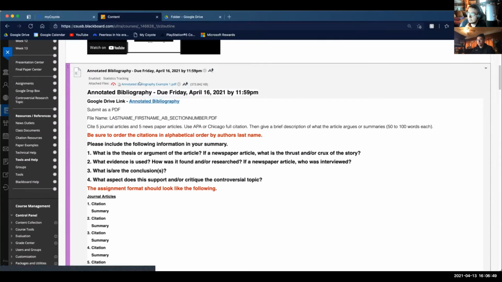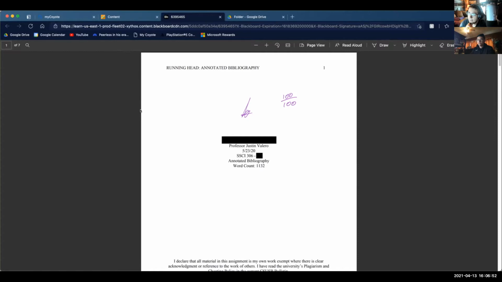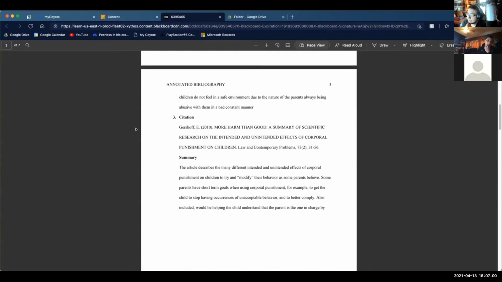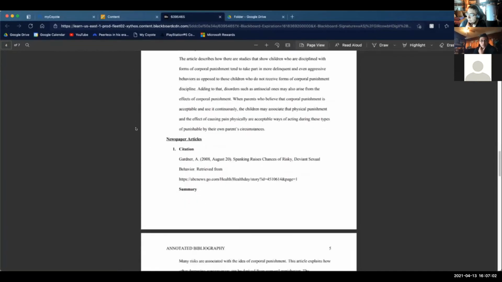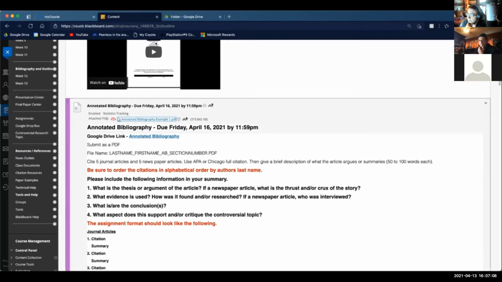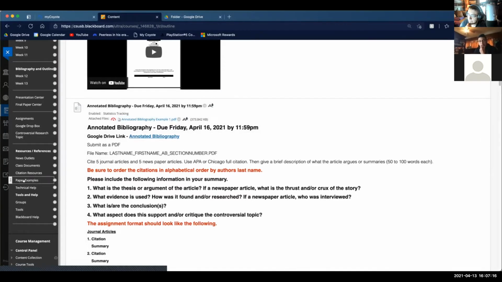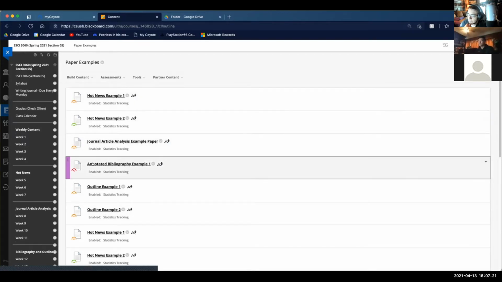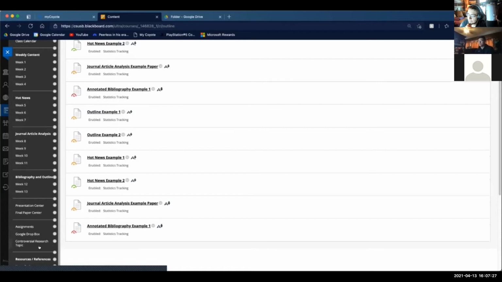And then I've also taken the liberty of providing an example, which is the same one that I was using in the video. So you can see it within Blackboard, this example that'll be posted there. The way that you can find that is right here in the prompt. It'll say attach files, annotated bibliography example. Now, I don't know if anybody's ever noticed this, but if you go right here where it says paper examples, it gives you all of the examples for all of the papers. So if you ever needed something, it's just right here where it says paper examples.